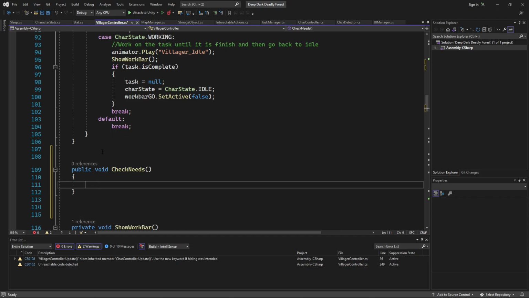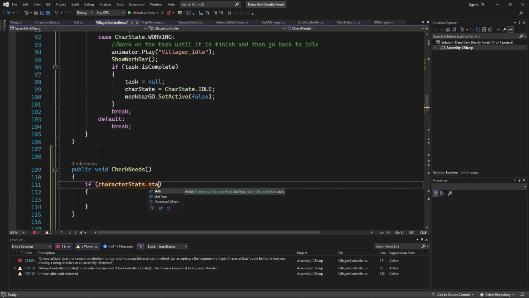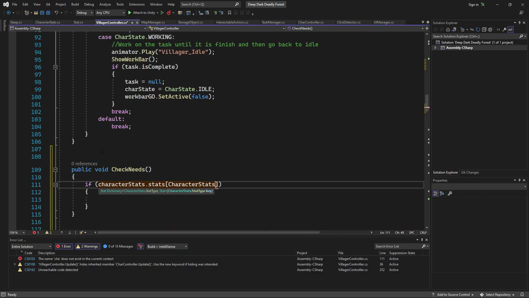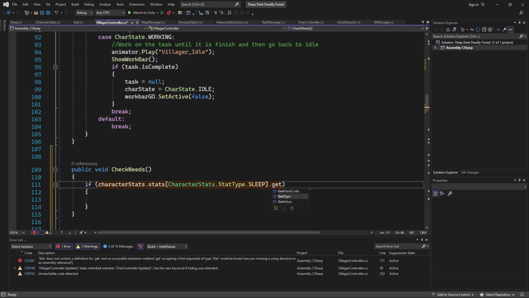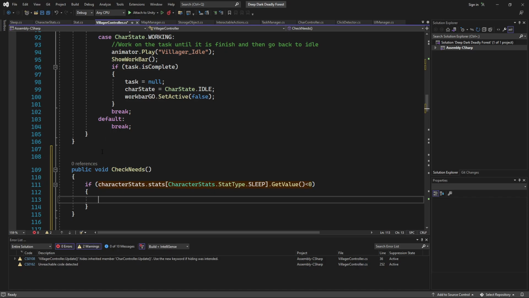And we're going to say if character stats dot stats, we're going to say the character's stat type dot sleep, if this dot get value is less than, let's just hard code this for now, 0.